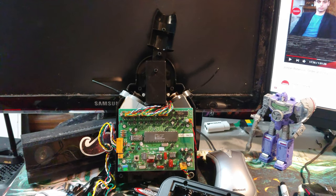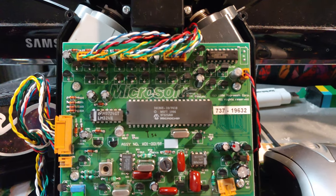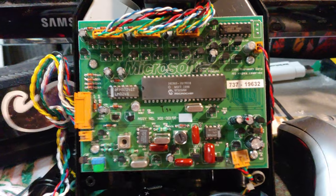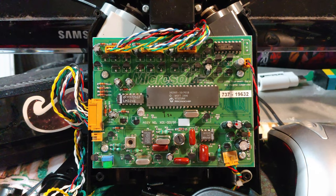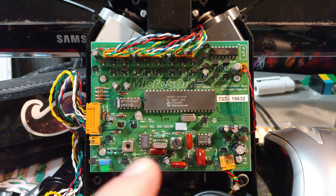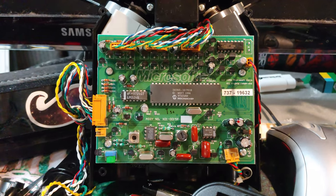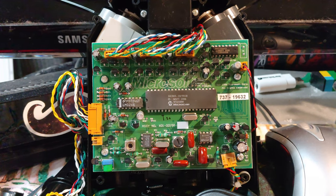Okay, so I finally managed to get the cage off, and this is what we see on the inside. We got a Microsoft chip. I like how the terminations are done modularly, so if I want to, I can just take these things off. Just gonna hold this camera steady because there's people that are really interested in these circuit boards. If somebody can figure out and knows what this is about, it looks like you can turn that, probably to change some settings or something. I'd really appreciate the knowledge.